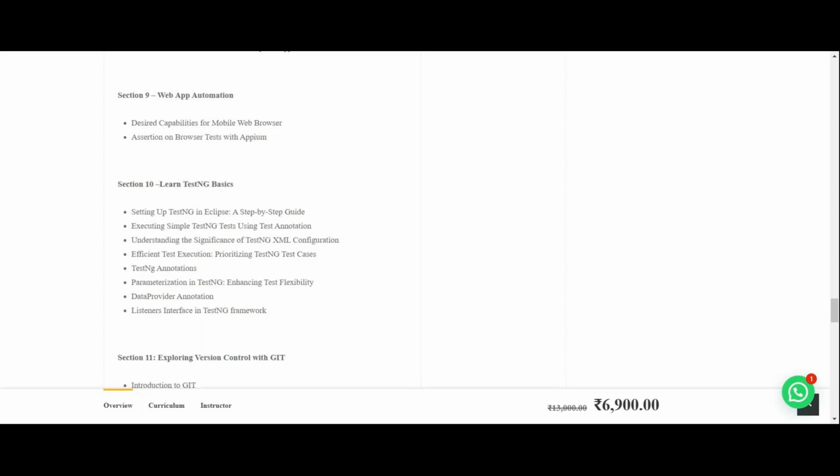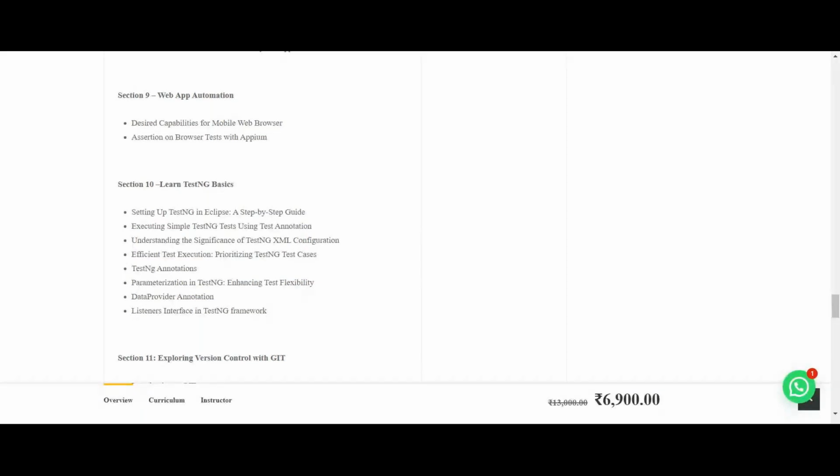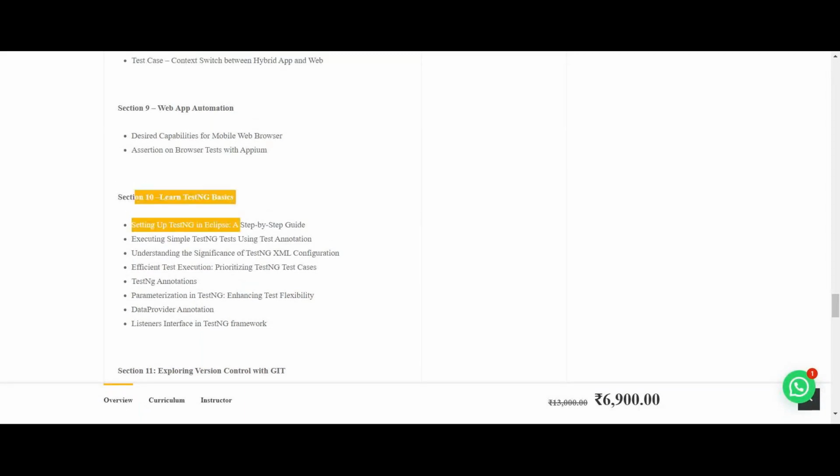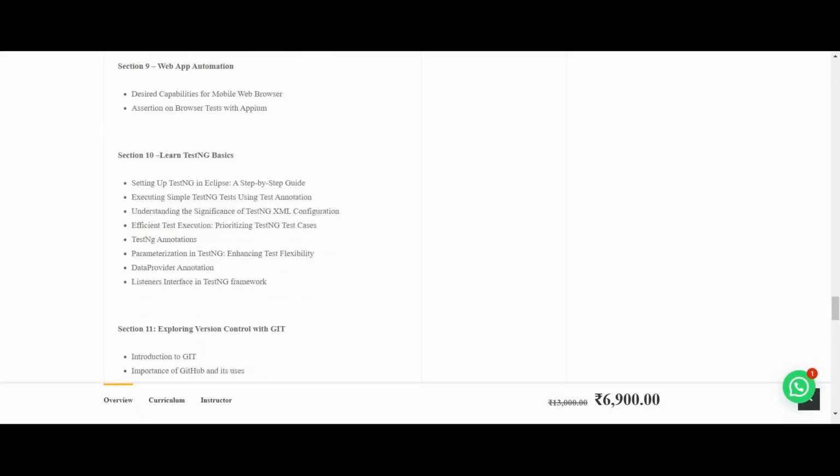If I start with the framework part and you don't know the main basic things, how will you get the text from the mobile applications? The framework will come in the last part, not at the beginning itself.